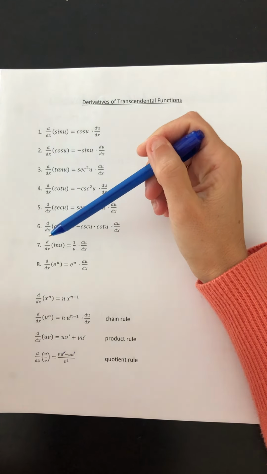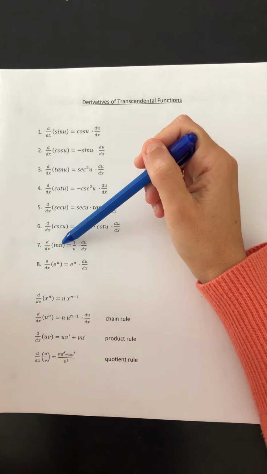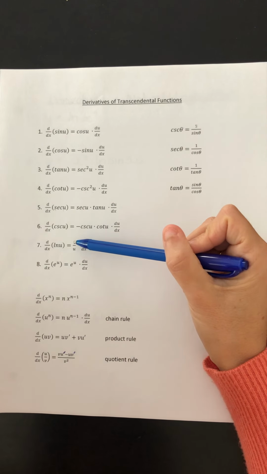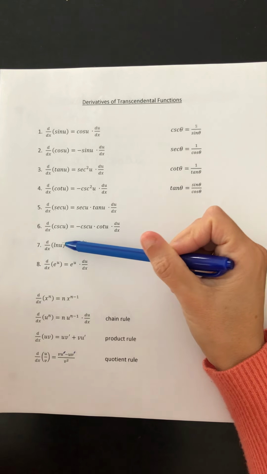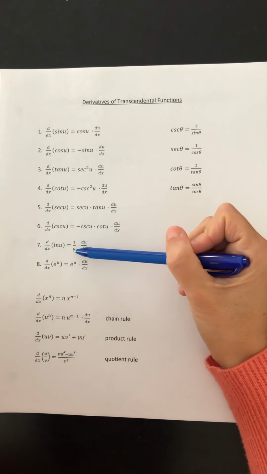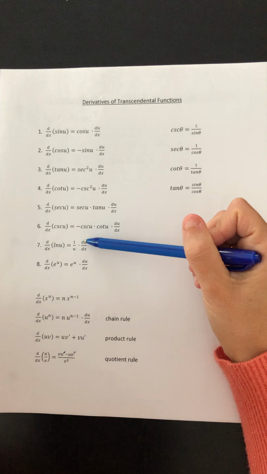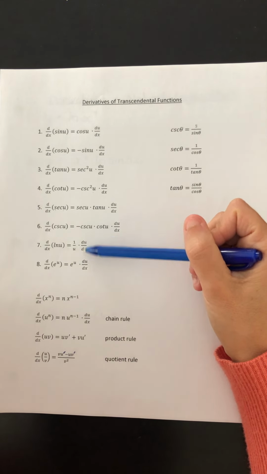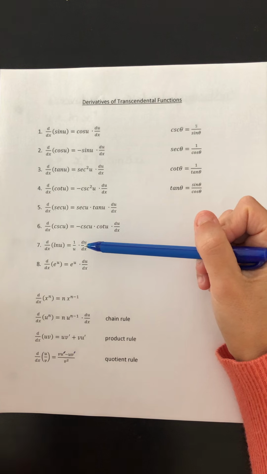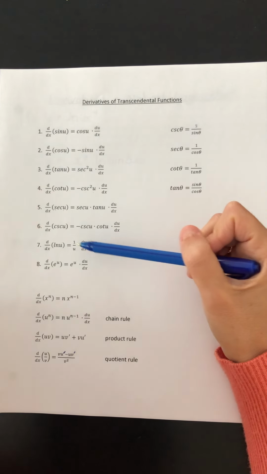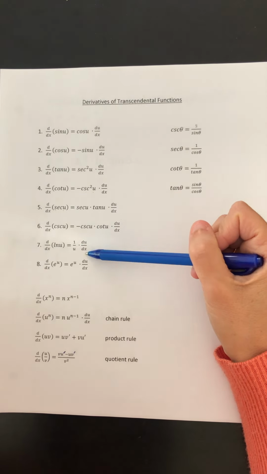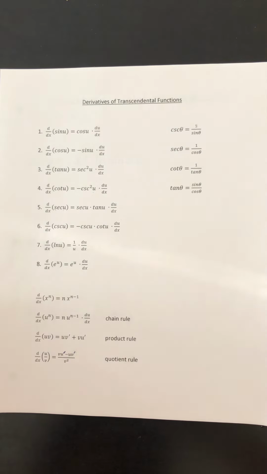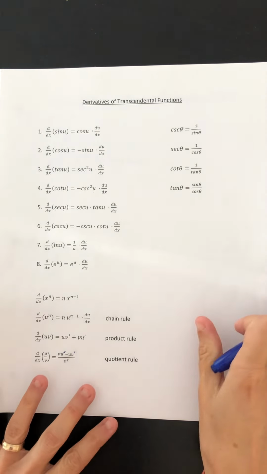So when you're taking the derivative of ln u, it has two parts. The first part is 1 over u. So u is the argument of the logarithm, and that's how you begin. You take 1 over u, and then you multiply that by the derivative of u itself with respect to that independent variable, usually x. Okay, so two parts, 1 over u, and then you multiply that by the derivative of u. So I'm going to go through and solve 7 examples with you.